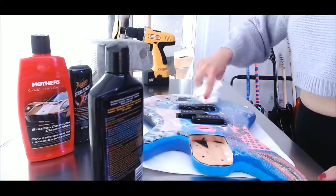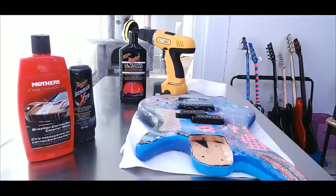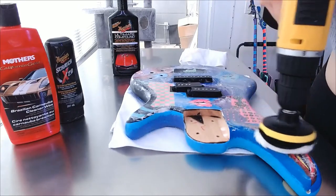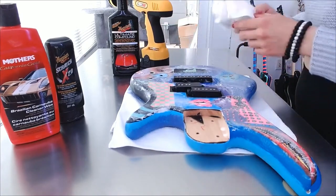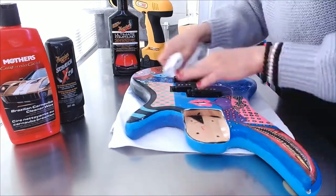As I'm using the wax, first I'm going to put some on the bass and I'm going to be spreading it around. And so my hand drill kind of died on me, the battery that is, which kind of sucked because I had to do the rest by hand. I only used the hand drill for maybe a minute, maybe not even, before it died on me.